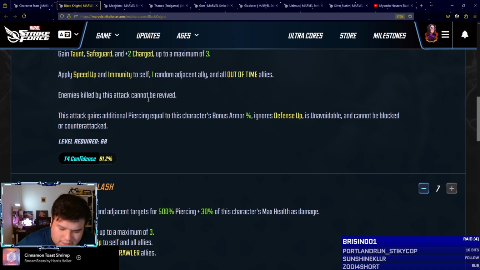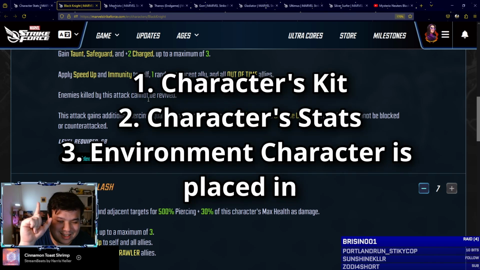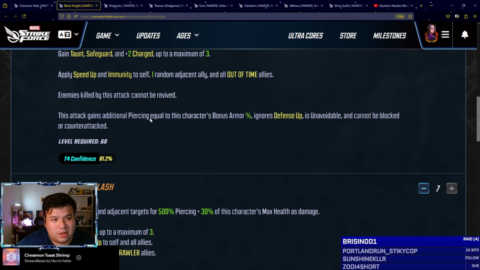Before I carry on and talk about his stats, in my opinion, whether a character in Marvel Strike Force is good depends on three things. The first is his kit, the second is his stats, and the third is the environment that the character is being placed in. All right, and so we talk about the stats.